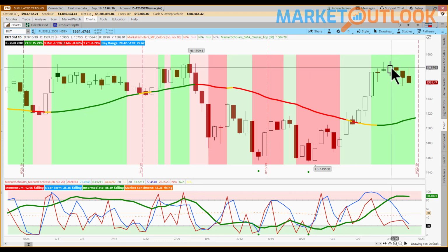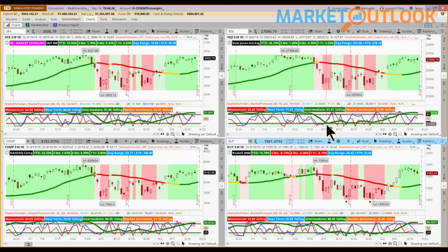So we'll have to see if we can emerge above that area and break through that resistance. In fact, that happens to be kind of an issue with all four of our charts. Let me go back to the four-grid view here. You can see that the most recent high that we had in all of our charts was back here in July. And so it would be a shame to come this far and have this nice of a rally here ever since the end of August and then fall a little bit short of hitting new highs.